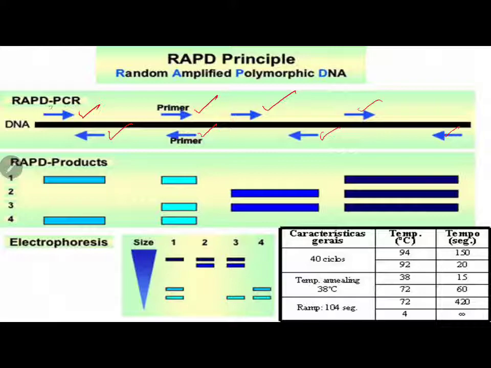If I number them 1 and 2, I have two products of these two primers which are given in a blue color shade, which is different from the others. Now these primers, in the direction specific to them, if I take it as 3 and 4, they will synthesize a piece much smaller than the first two. So I have pieces like this, and for 5 and 6 I have pieces like this. For 7 and 8 I have longer pieces.